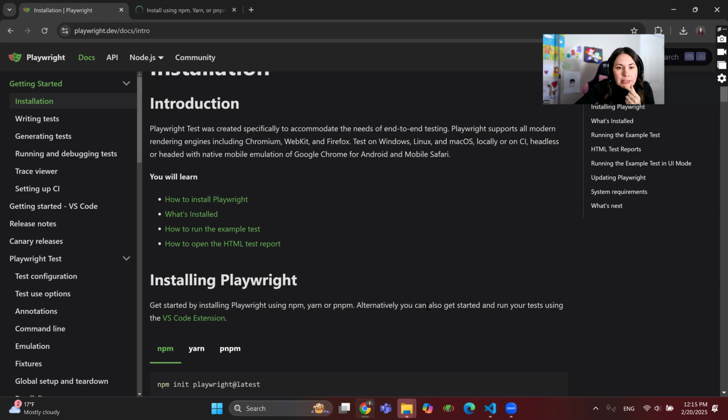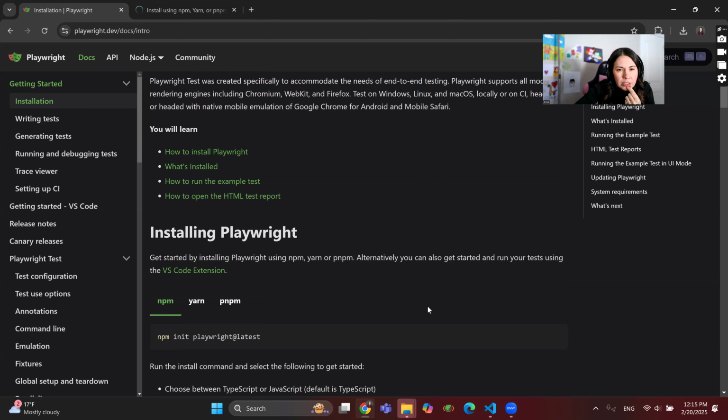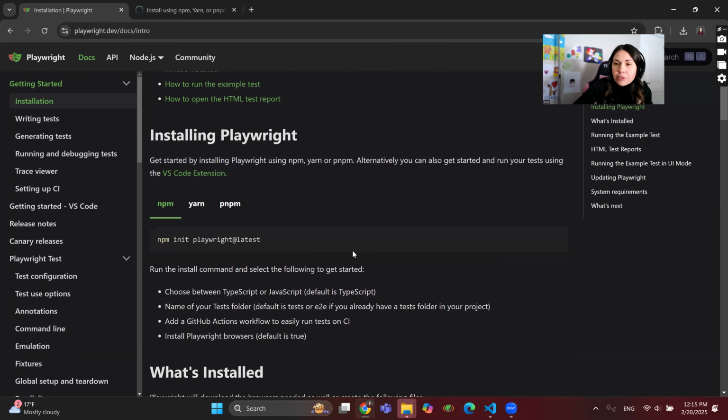I do not see right off the bat what dependencies or what prerequisites we need here. Sure, it's somewhere in the documentation, but here I don't see it. I assume we need Node to install it using npm. So that's what I'm going to do here.